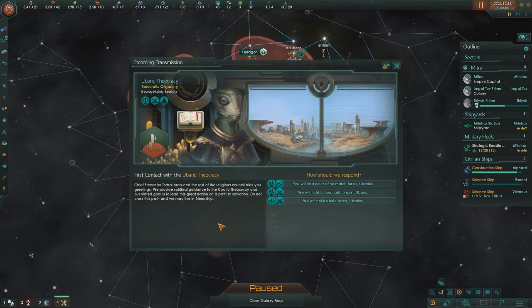Primator Torba Inrab. Okay. PTI. And the rest of the religious council bids you greetings. We provide spiritual guidance to the Ubaric Theocracy, and our stated goal is to lead the great nation on a path to salvation. Do not cross this path, or we may live in friendship. You will find yourselves no match for us. We will fight you for the right to exist. We will not be held back.